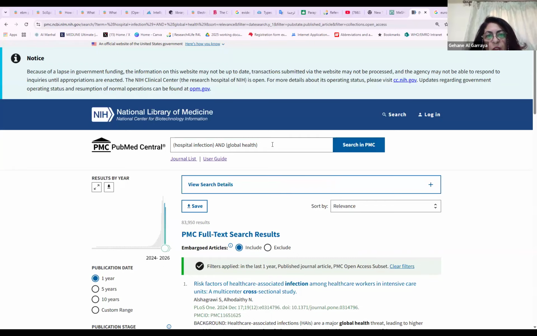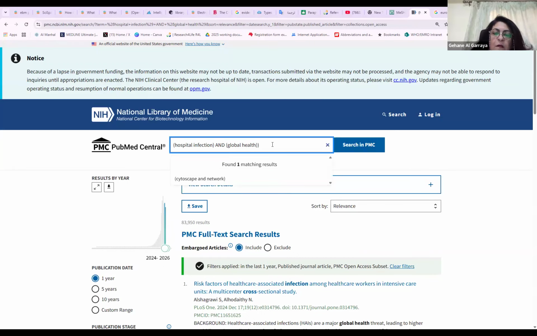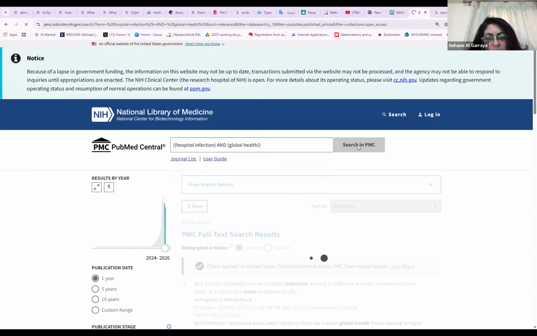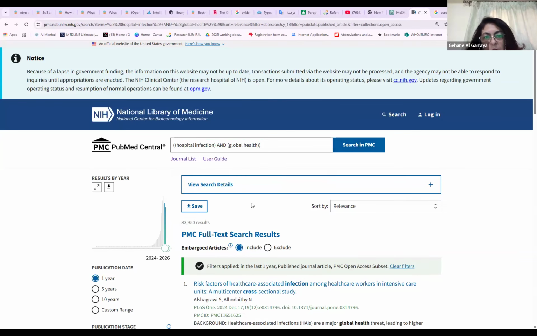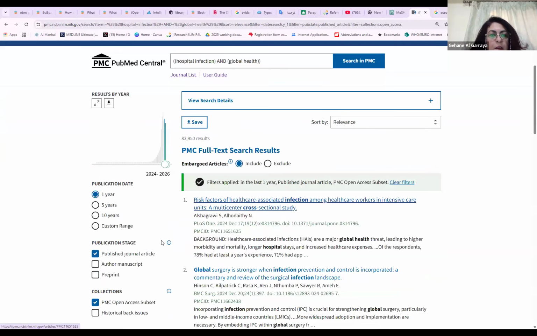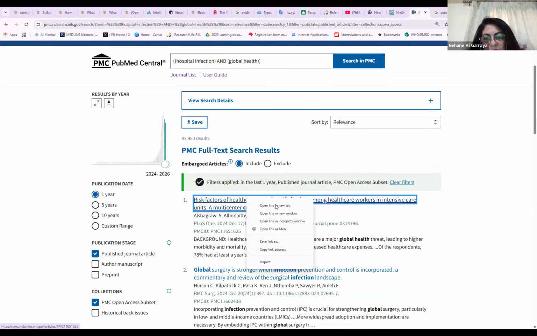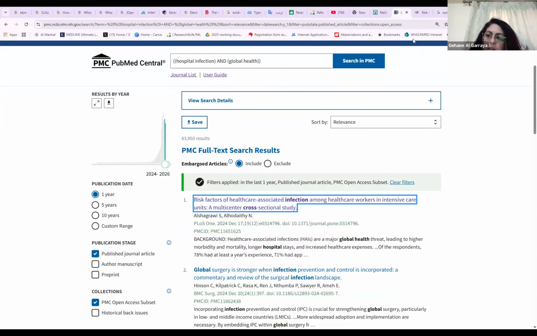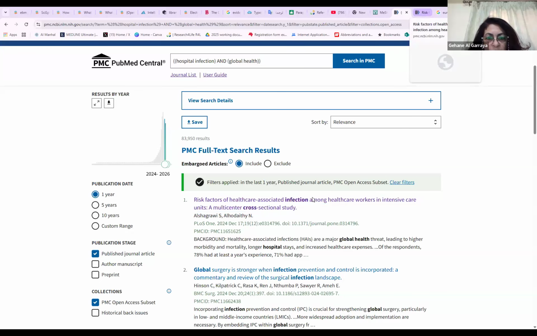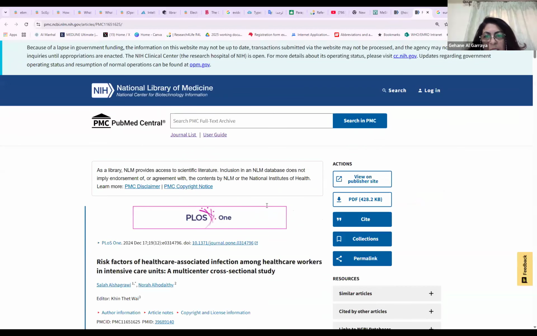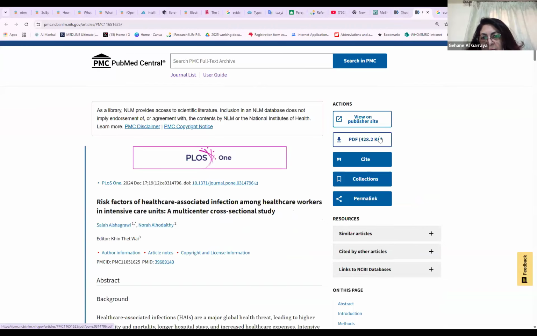We have the same number. If we add a big bracket here, somehow we have limited the number. Let's open one of the articles. Okay, here is the PDF, and you can see it on the publisher site.